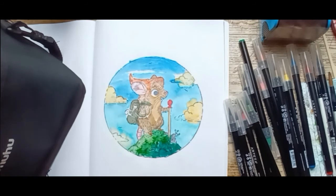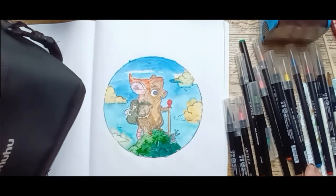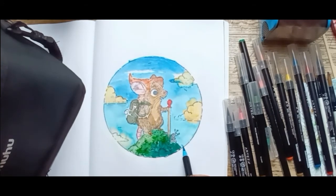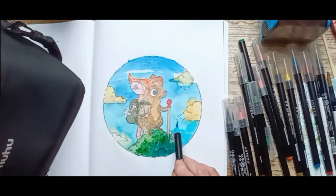Now, what to do with that sky? Let's just see if I can go over it again. Only this time, I'm not going to add water. And yes, I do remember that I haven't done the little companions yet. I do remember.